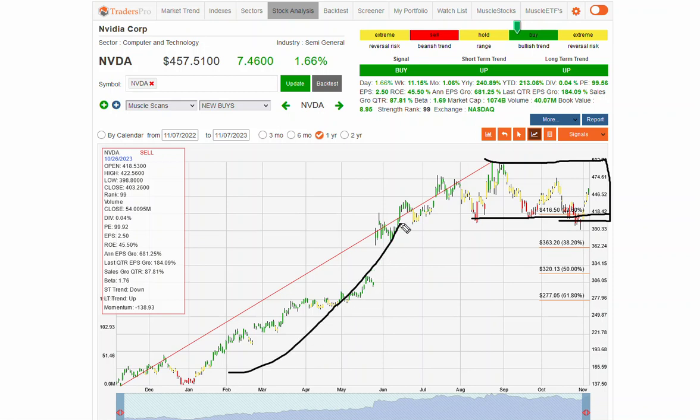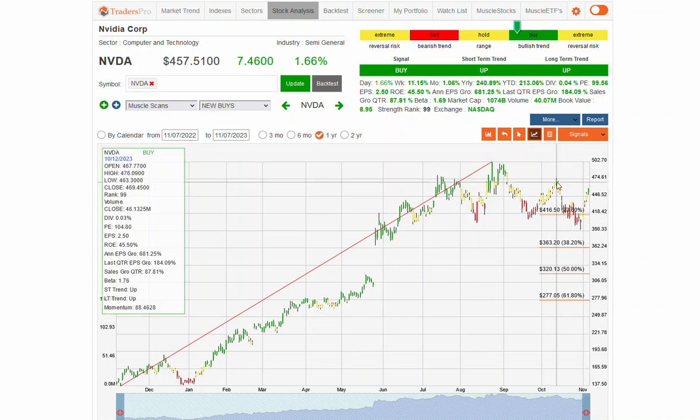And NVIDIA had a lot of AI speculation. And there's a lot of truth in it because they are selling a ton of these chips. They're going to be a major player. They're not going anywhere. Definitely one to keep your eye on. This is a stock that could easily be a $2,000 stock over time, as it's continuing to move higher. So NVIDIA is also in that list.